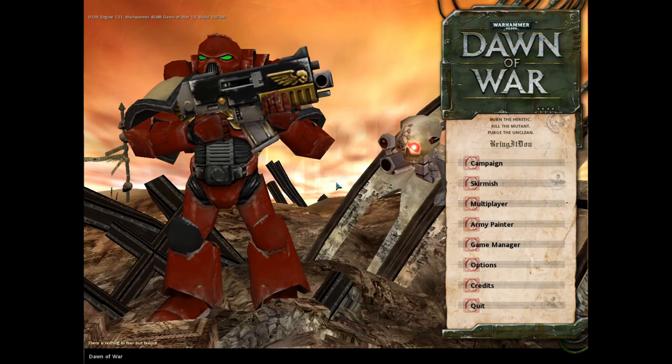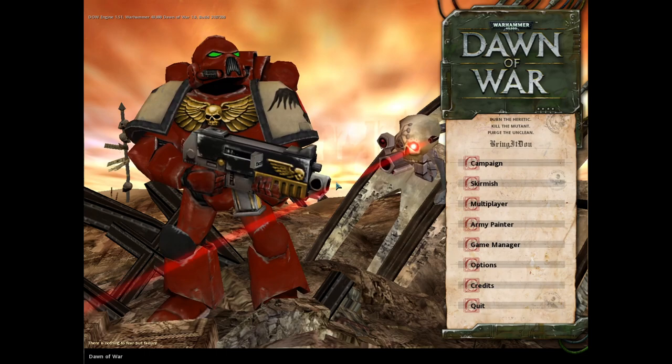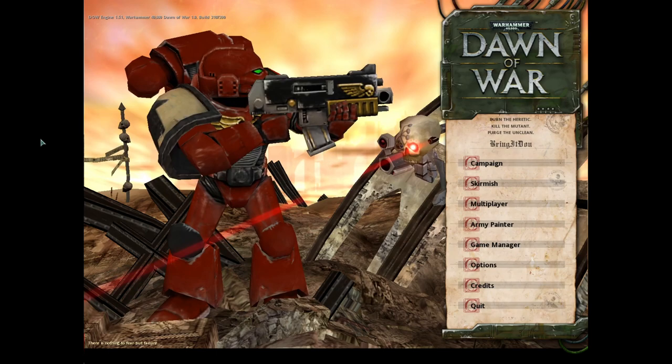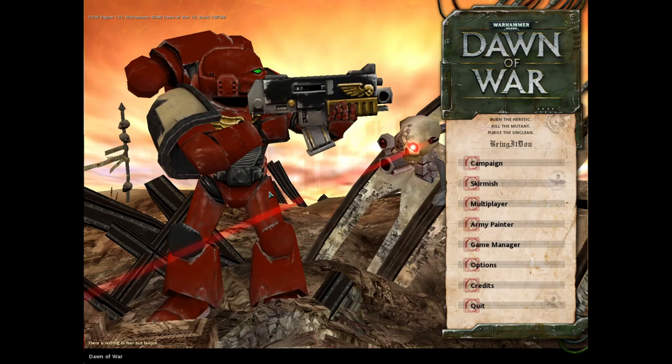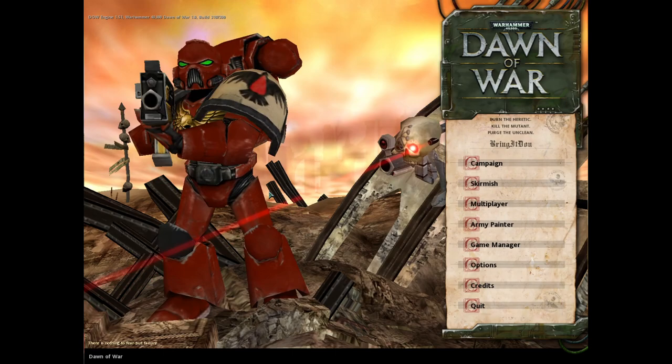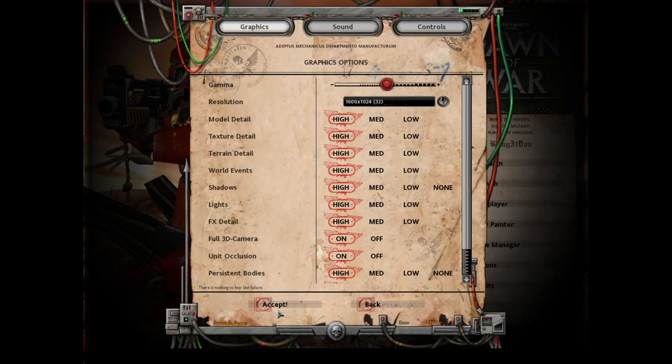So this is Warhammer 40,000 Dawn of War. First thing I want to address is that there is not a 1920 by 1080 resolution, so we're going to be playing with black bars on the side. There are ways to fix it. There's a hex editor you can use to get that resolution, but it does weird things with the UI and I really don't like it. So we're not going to be playing in 1920 by 1080. We're going to be playing in, I think, 1600 by 1024, so.